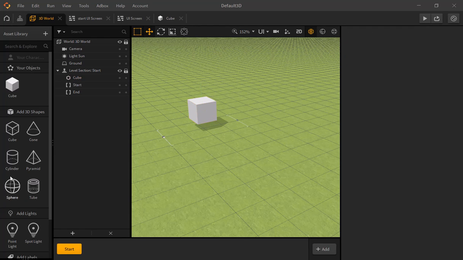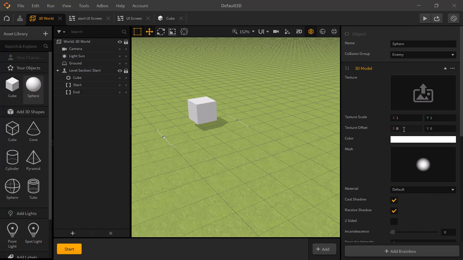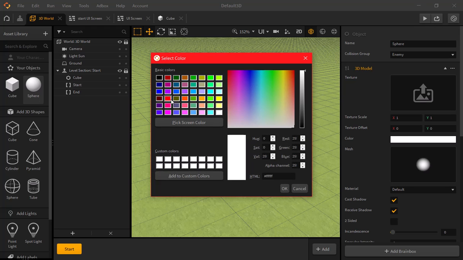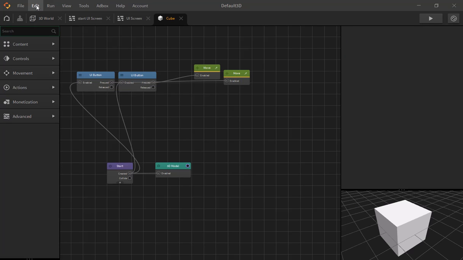So now let's make an enemy. And let's color it red. So now we have this enemy. So let's just put the basics of our character dying.